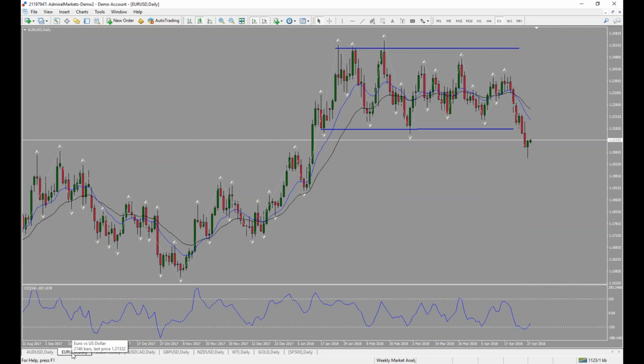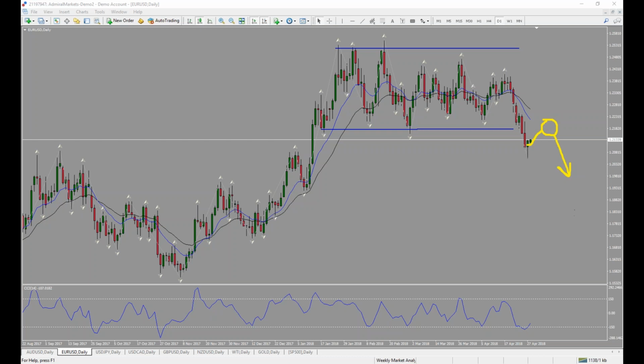Euro USD. Okay. You can see from what I drew here, I think last week we were in here somewhere and I said I'm not really interested in trading this particular pair whilst we were in here. It was very, very messy until we leave. Okay, we have left. So we can see that we've broken down. So now what I would like to do is I'm looking for this market to pull back. If it gives me my price action candle set up somewhere in the area there, then I would be looking to hit that trade in that direction as such.